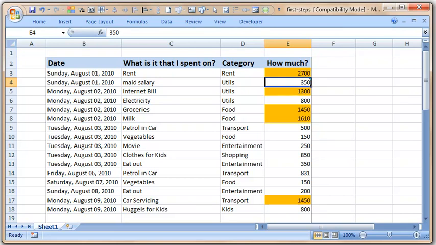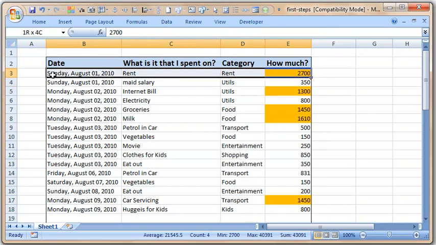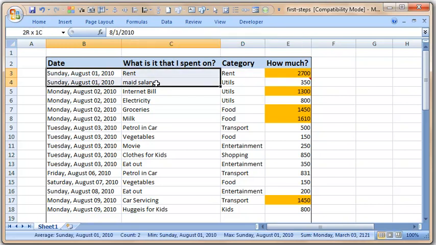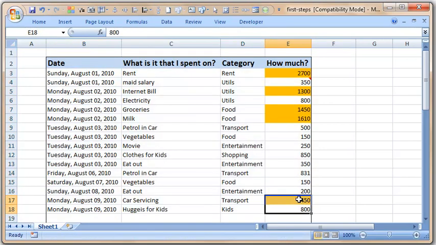Now here you might ask a question, "Chandu, it's really dumb. We are just highlighting values in this column, whereas I would like to highlight the entire row, isn't it?" Now that's where it gets a little tricky, but I'm going to show you how to do that. In order to do that, let us select the entire thing, but before even jumping there, I think we should clear the formatting rules from this one.